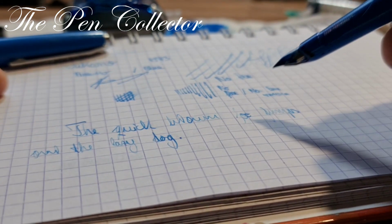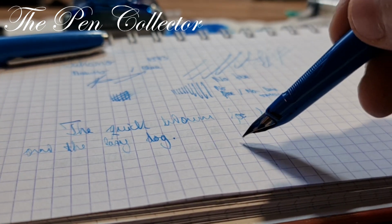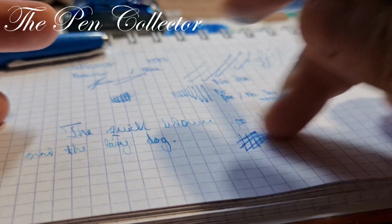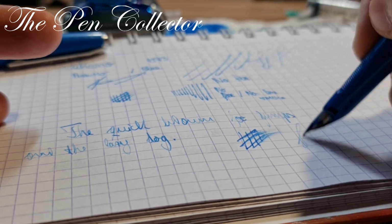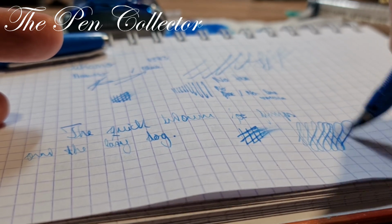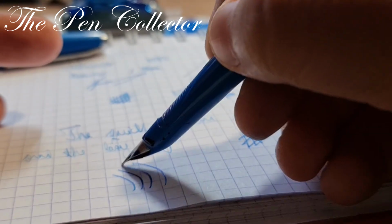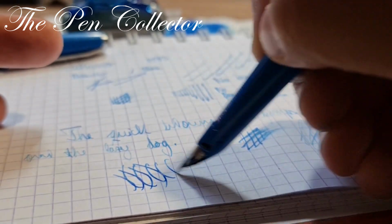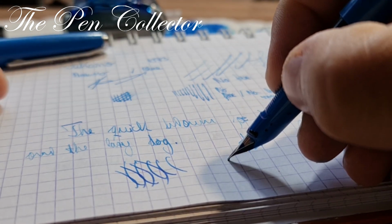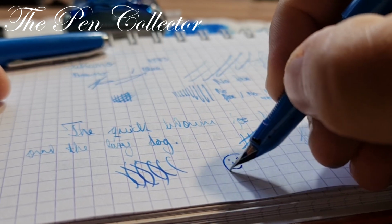I still have that ink flow problem, but as you can see, I'm trying to fix it up. I think it's just a matter of using it. Like you see now, it works better. So, guys, this was my retry at our writing sample.